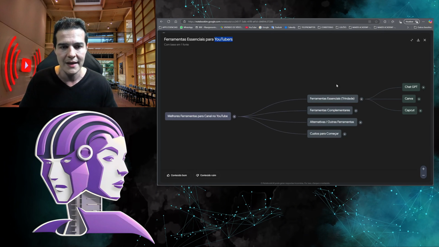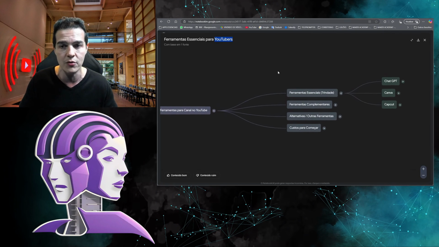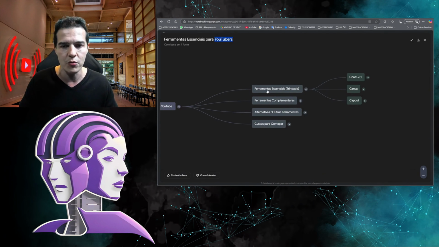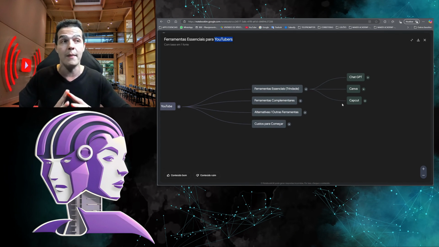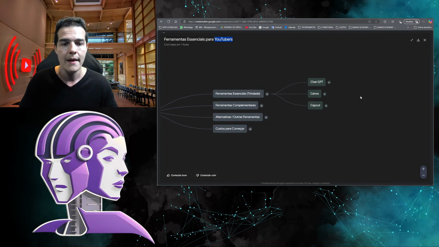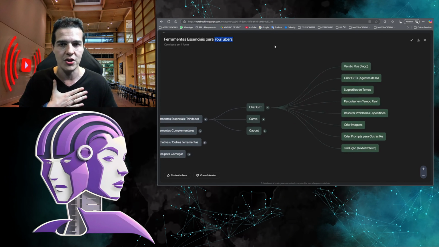Let's start here. Let's open here in Essential Tools. Remember, let's start here with native language channels. I believe within my process here that ChatGPT, Canva, and CapCut are essential. Remember that with many applications, you can start with the free version and then move to the paid one. In my case here, ChatGPT, I pay for the GPT chat, all right?